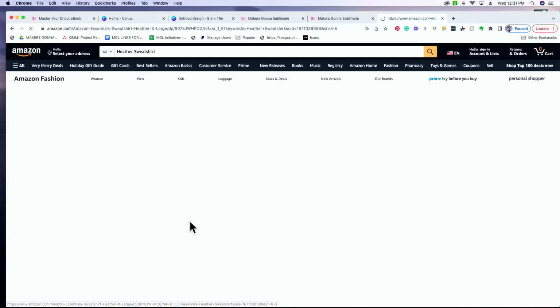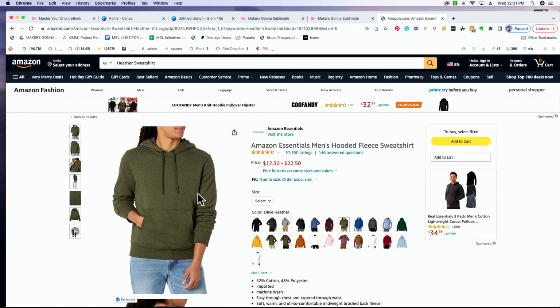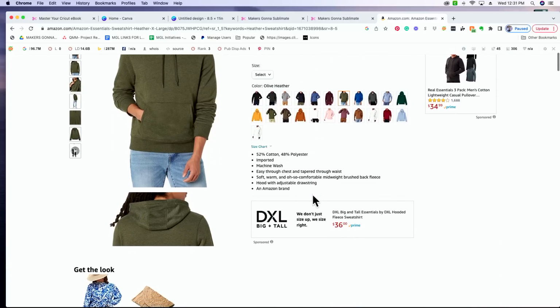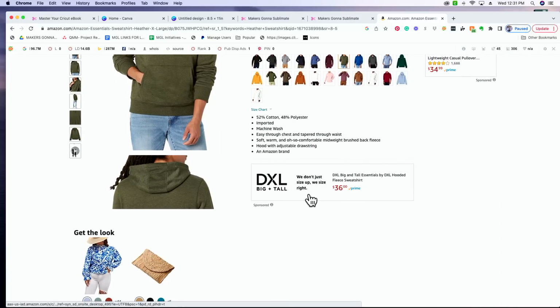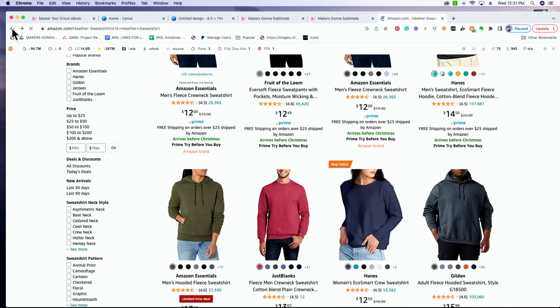You can see this one has... This one's heathered as well, so you can see kind of the lines of the different fibers and whatnot. So yes, you just want to look for more heathered looks, and that's such a fun one that you'll be able to do.